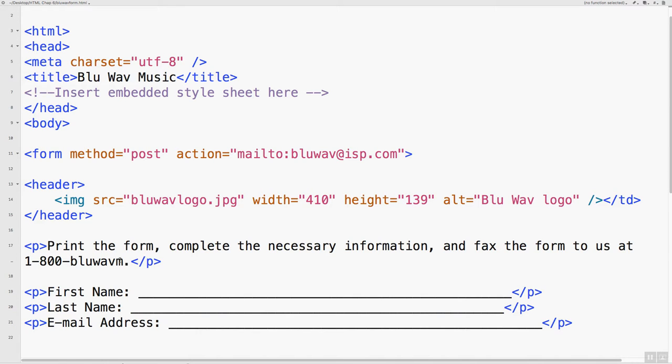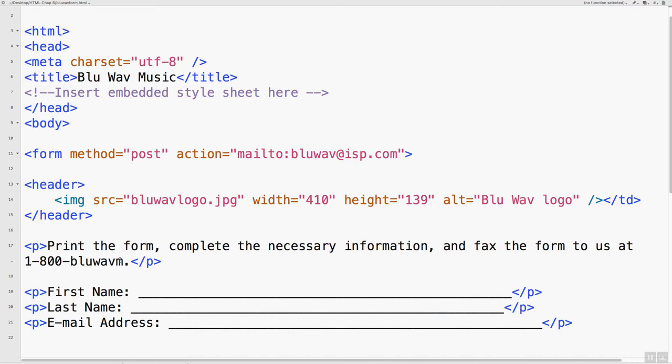Okay. All right, so now we've just told the web browser everything that's between the form method and the ending form tag are going to be form fields. So now we really need to start converting everything over into that particular format.